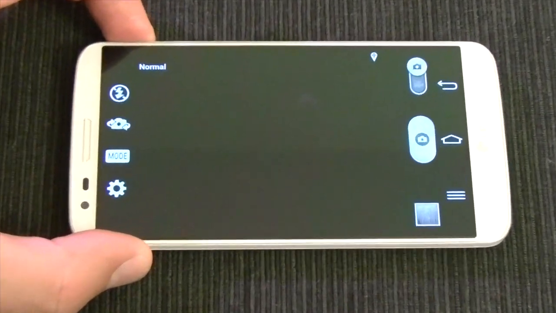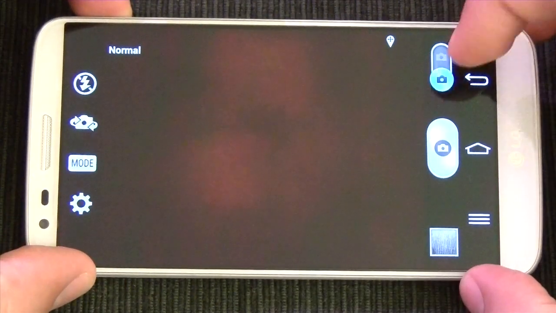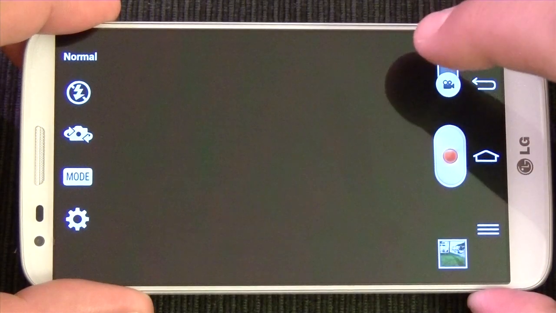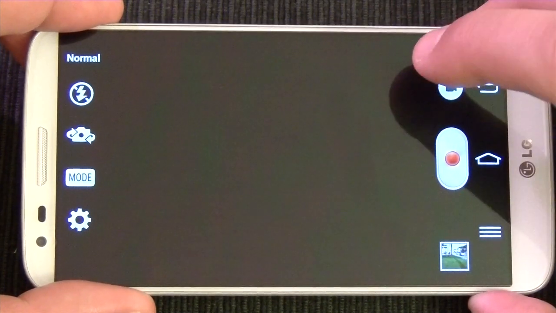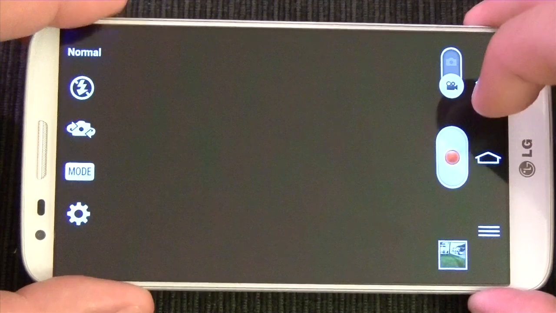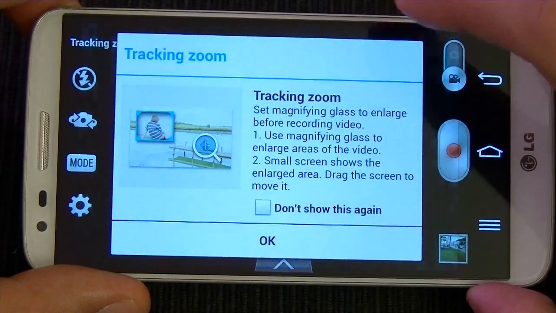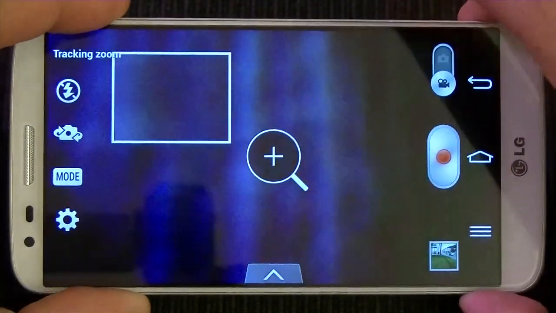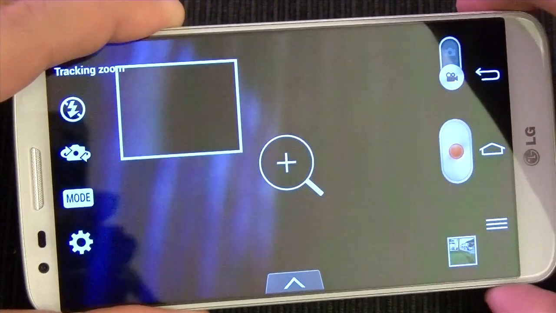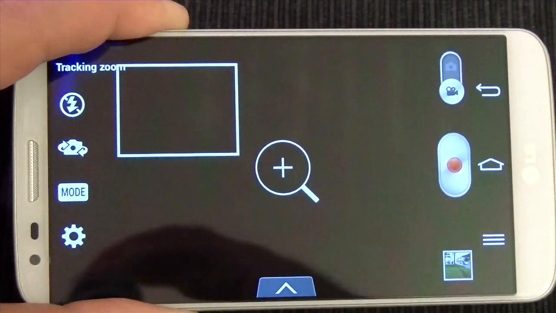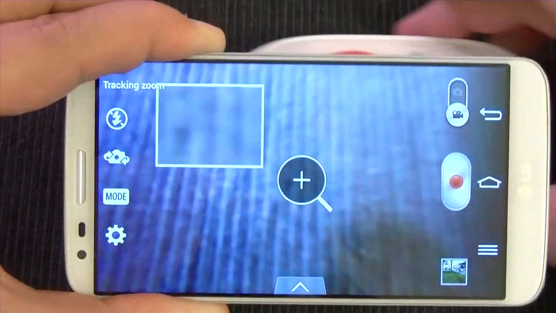Before starting to analyze the video quality, just let me show you a few things about the video. Well, first of all, I want to address something. I've not been too precise about the tracking zoom functionality of this device, so let me show you a little bit better what tracking zoom means. Yes, as I told you in the first part, of course we can zoom a certain part of the screen like this. Just let me show you.